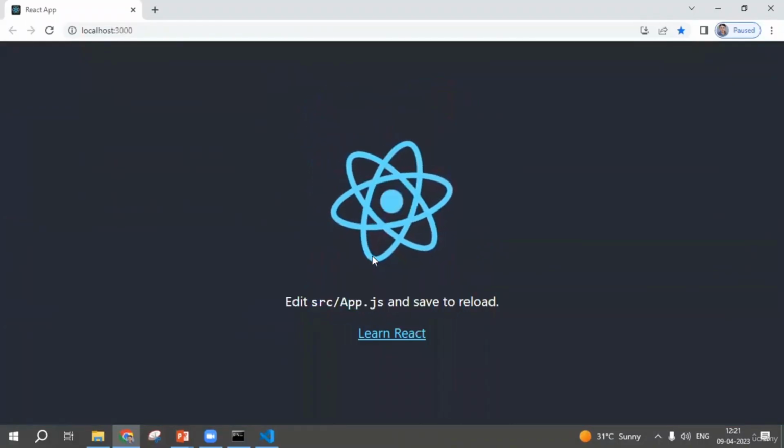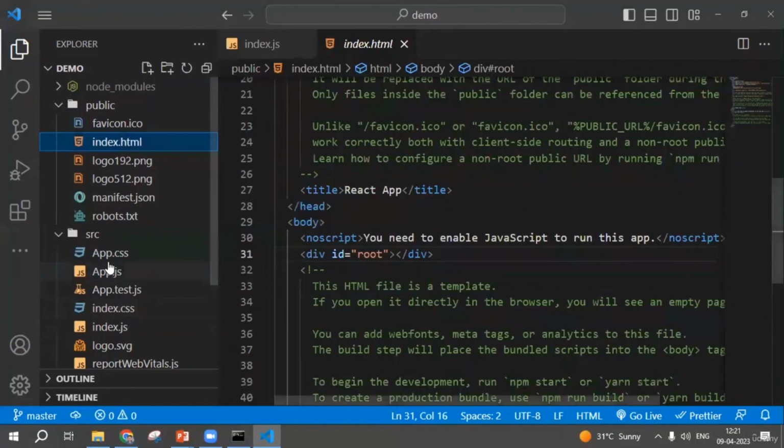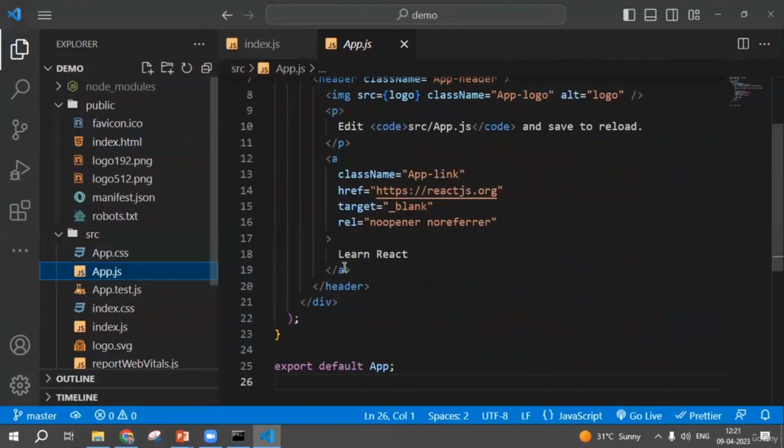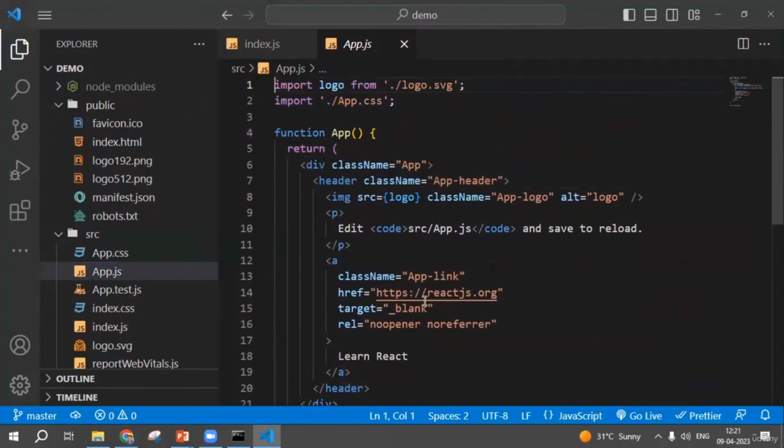It's going to render. But now the question arises: why are we writing HTML in a .js extension, and how can we do it? It's a feature of React, that React uses JSX. In the next lecture, we are going to understand what JSX is and how you can create it.